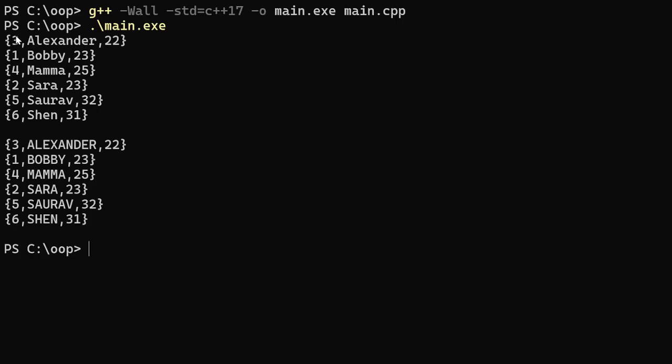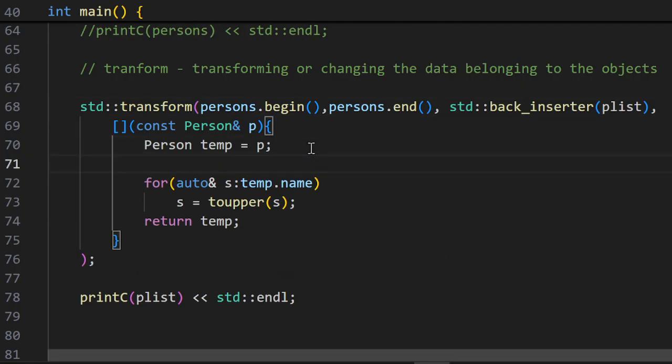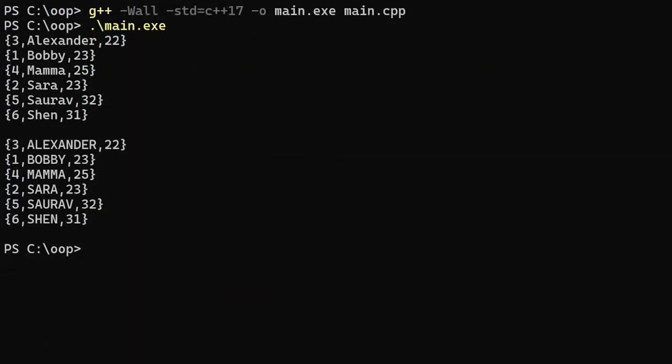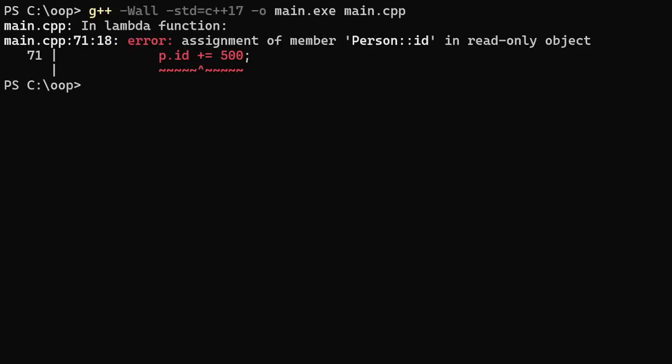And similarly, if you want to change this number to, let's say, 3 to 503, 1 to 501, then we can do something like this. So again, in this object, p.id plus equals 500. Well, I should have used not p, but it should be a temp object.